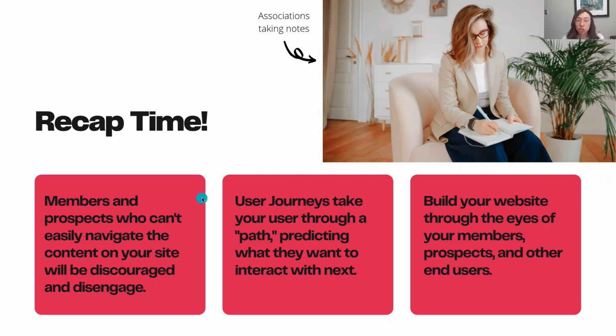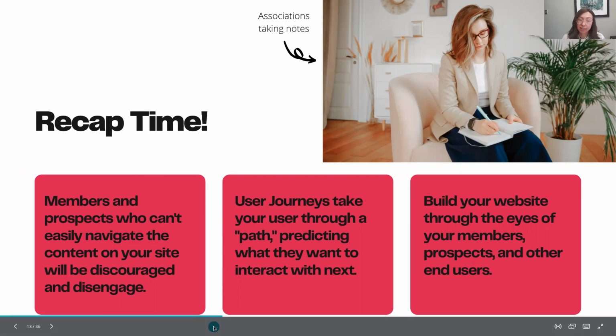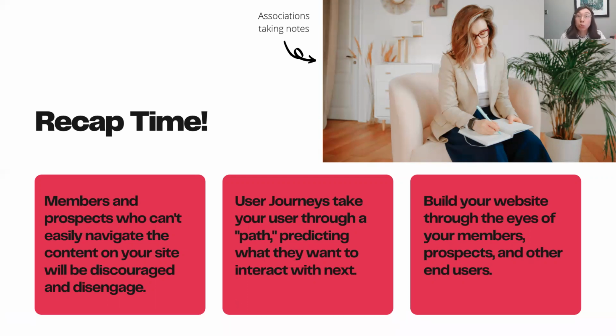Okay. User journeys take your users through a path. I'm calling this a path, predicting what they want to interact with next. So for an example, if you offer a webinar recording, and in the webinar recording, you reference a certain framework or template. At the end of the webinar, if you had, did you enjoy this? Would you like to apply this? Here's the framework, please apply. Please use the framework.